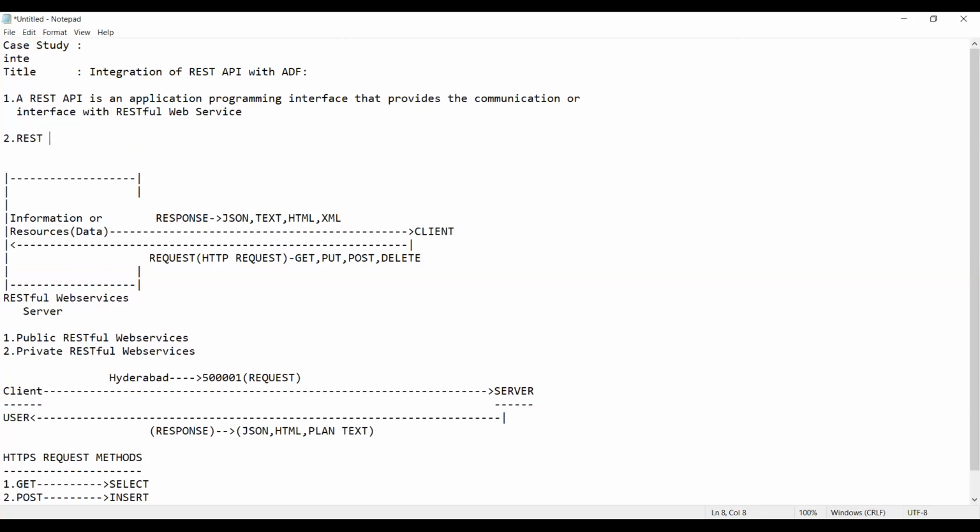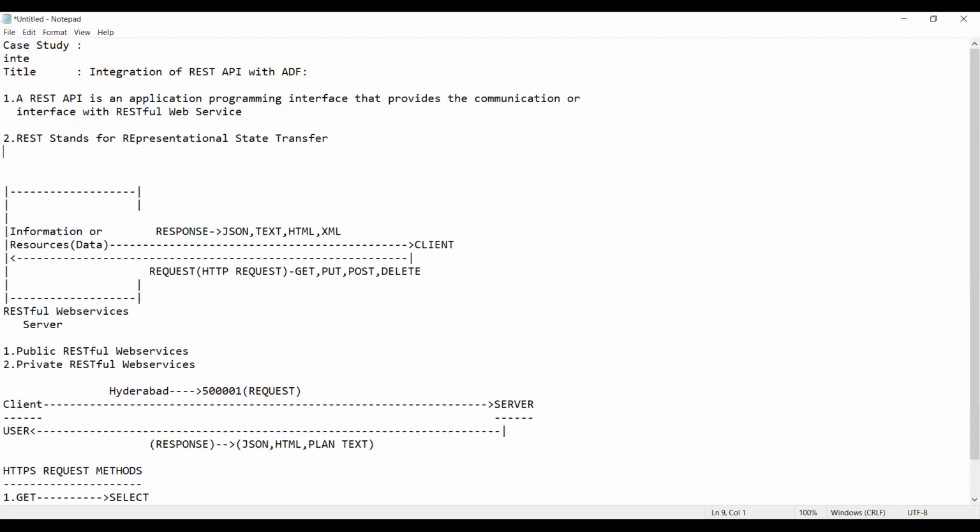REST stands for representational state transfer. REST stands for representational state transfer, guys.